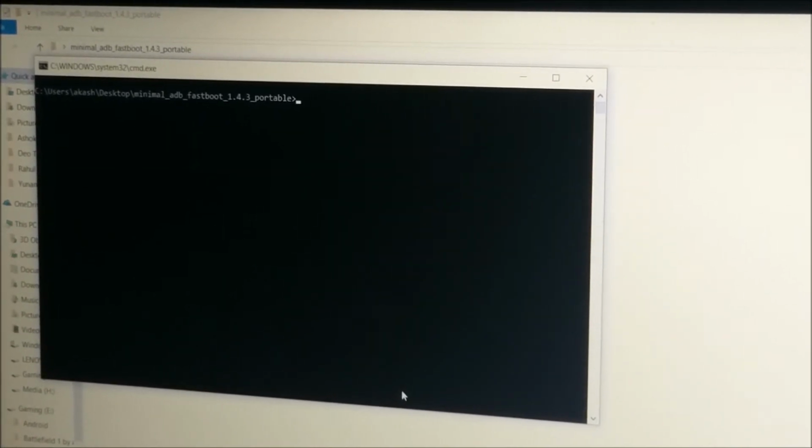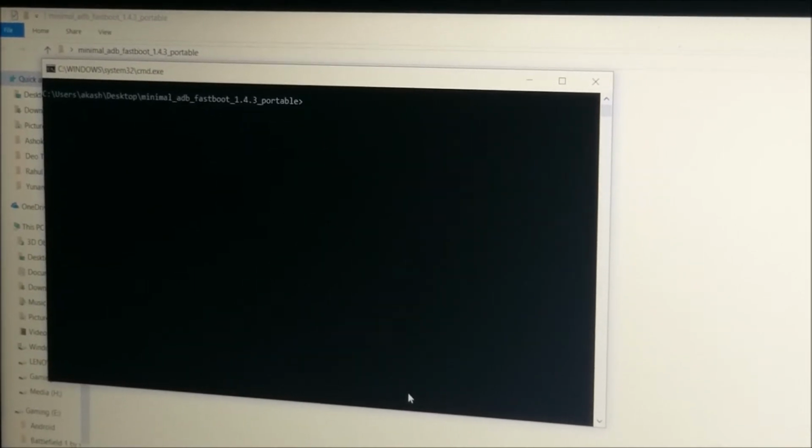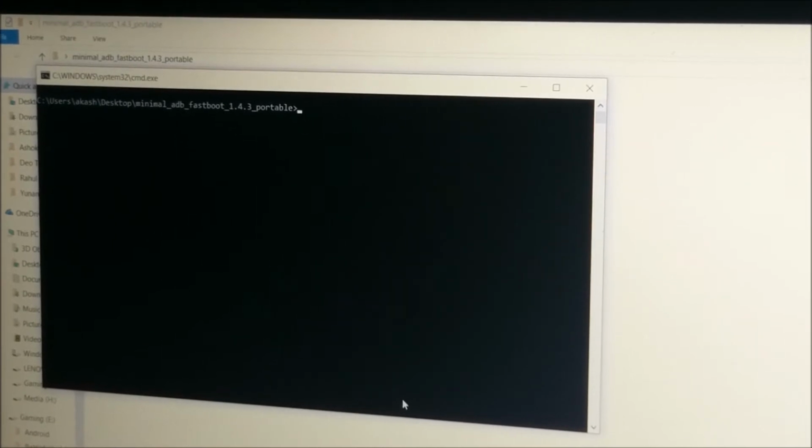However, once you have the ADB window opened, which is this one, all the commands from here are universal to Mac and Windows and Linux, I guess. So from here on, the commands that I type in are the same for ADB and Fastboot throughout.